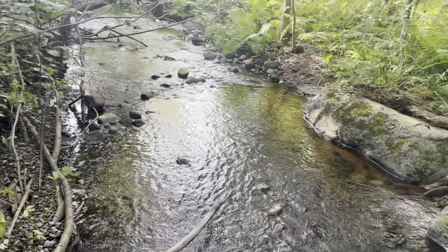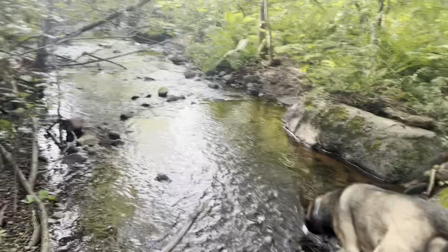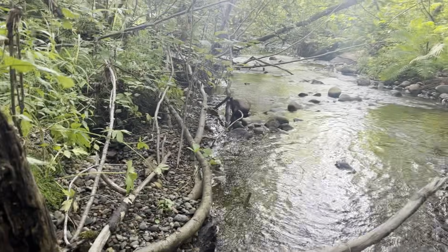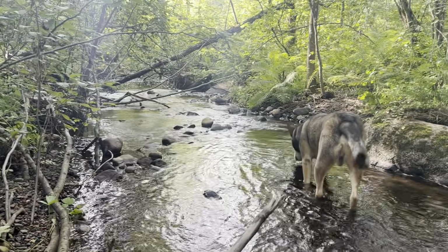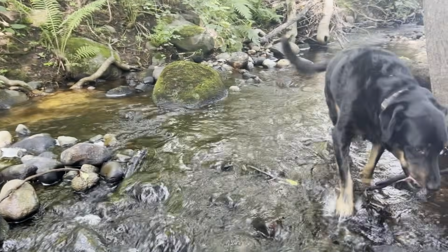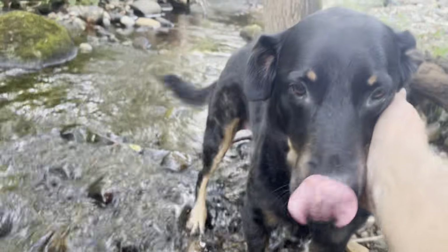Now I think before we go trudging around the countryside looking for a spot to hand dredge, I'm going back to my truck and I'm going to get me a pan and a shovel, and we're going to do some testing down in here. It's a really nice day out in the mid 60s. It's earlier in the morning.